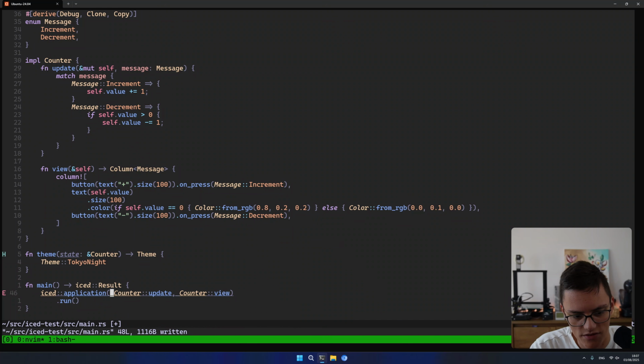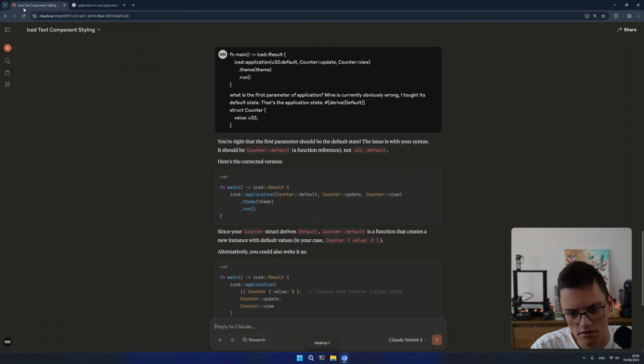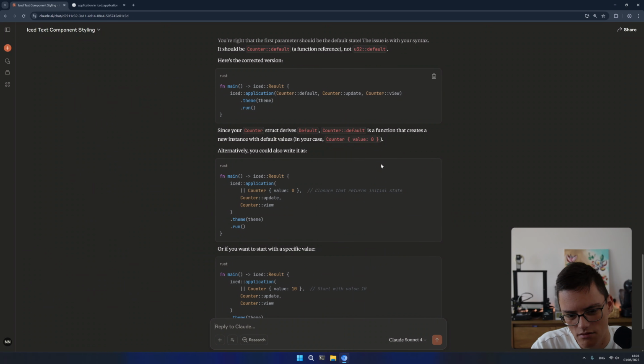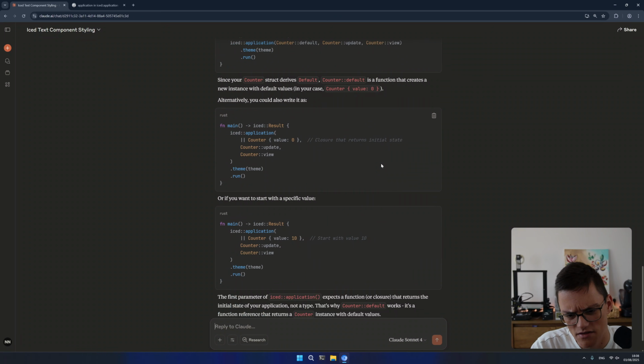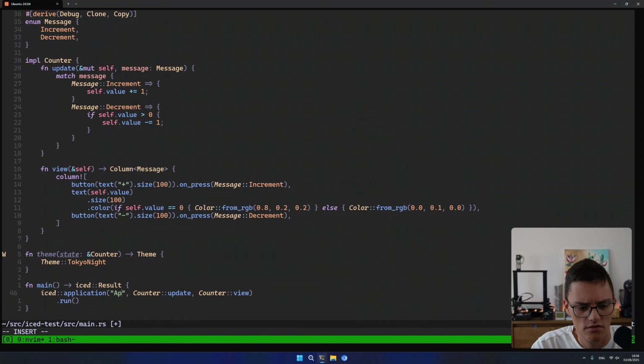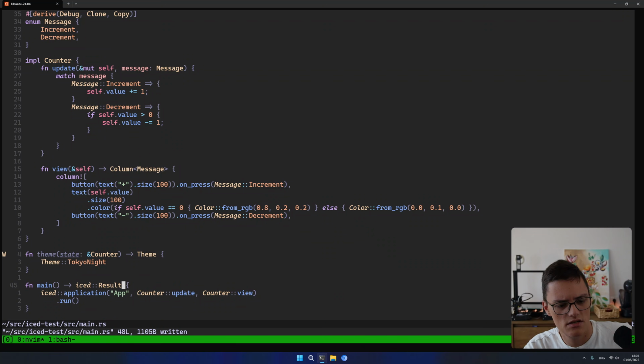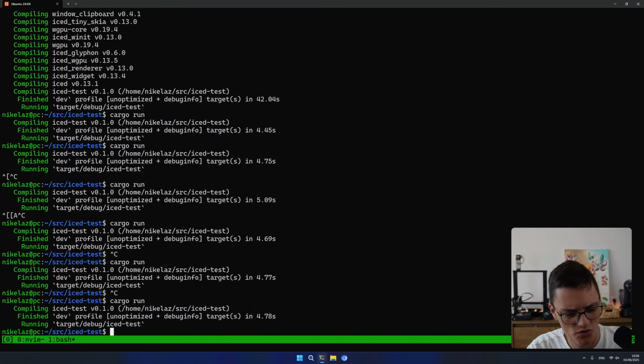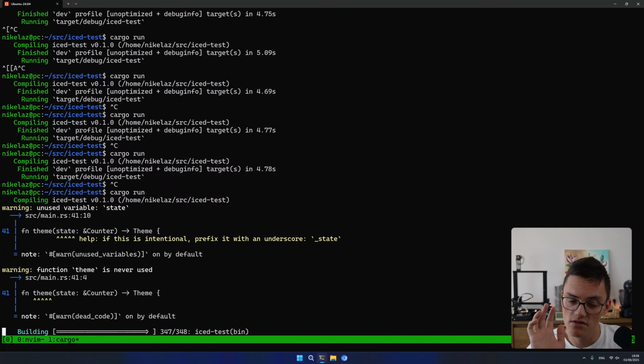Wait, application title? Let me check. Seriously? So this isn't default state. Maybe it's old? I should have read. Maybe they changed it at some point, or I've misread the documentation. It's possible. It just confused me.